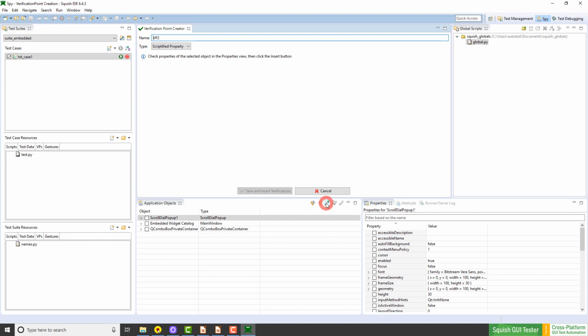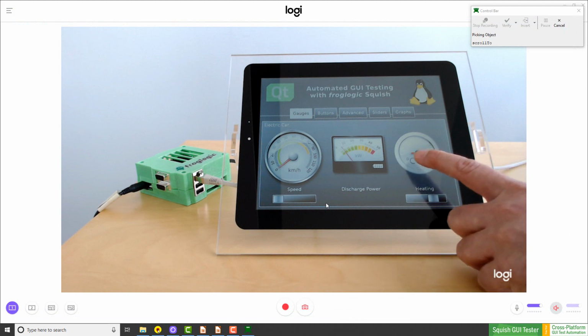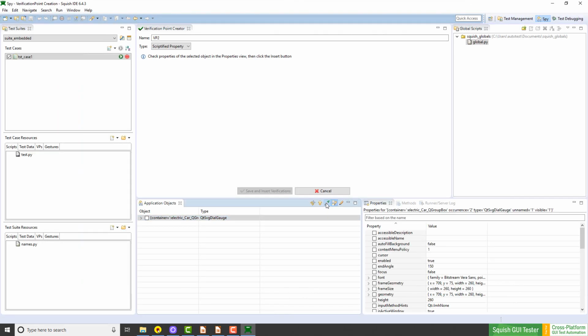So I select the picker tool, select the gauge which I would like to verify the value for, which makes it show up in the application objects view. The objects you will find in here are runtime objects of the application as it is running on the device.